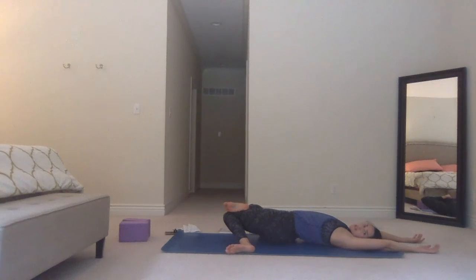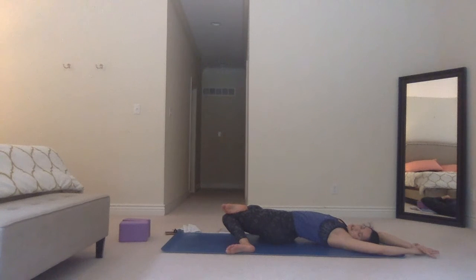And then option to find a half moon shape in the upper body. So you would bring your left hand to your right wrist and then reach both the arms to the left. So the knees are pointing to the right and the arms are reaching to the left.